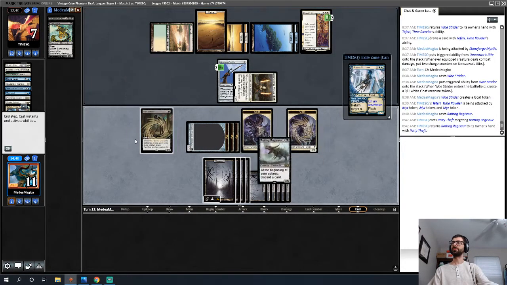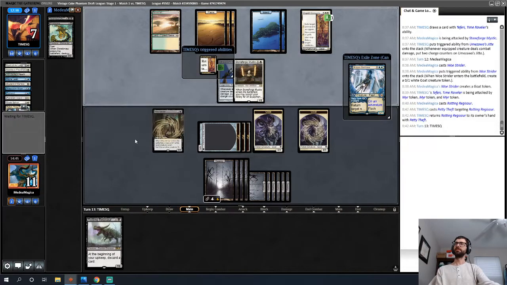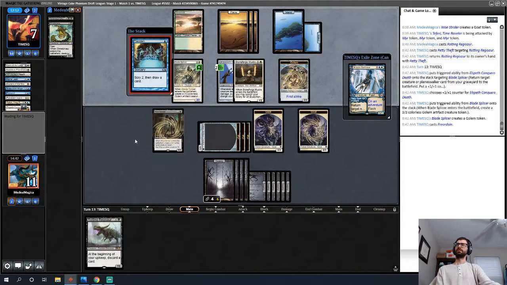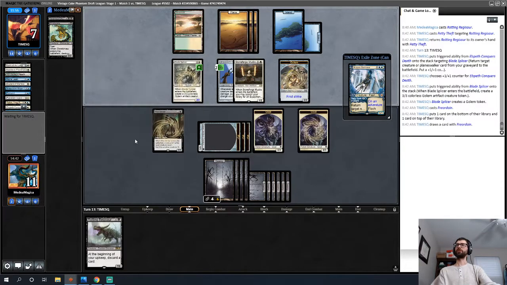Alright, my Rotting Regisaur has been bounced. The flyer plus Jitte is much more formidable than the Stoneforge Mystic plus Jitte. Unfortunately, my opponent has the same line available to them as they did last turn now, of kill my Woe Strider and then get in there with Stoneforge again. Game is starting to slip a little bit. We'll see though. I don't think my opponent's playing super tight. Like, they had their Snapcaster error, and now they're casting a Preordain rather than just using their blue to cast Brazen Borrower. So there's a chance for me.